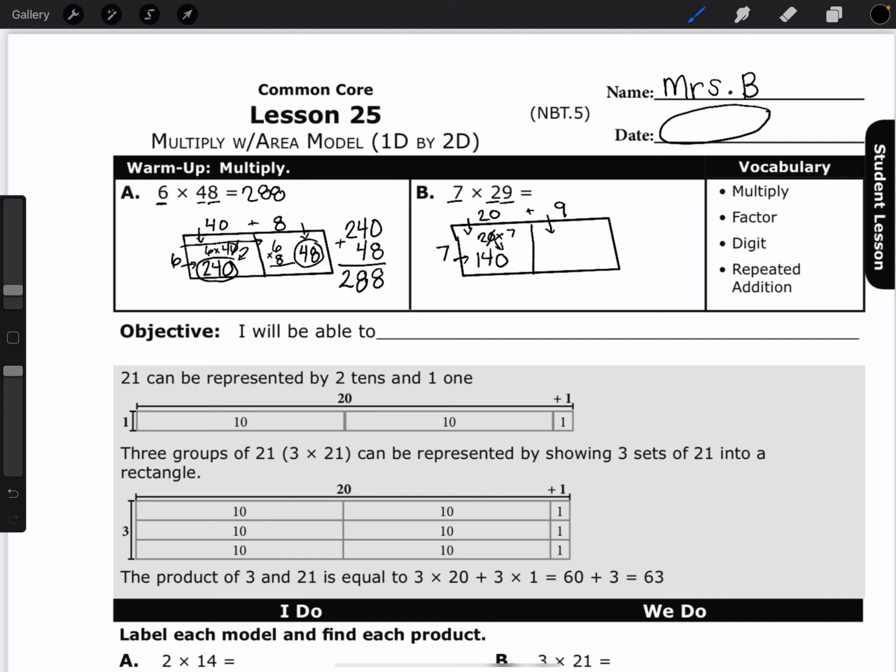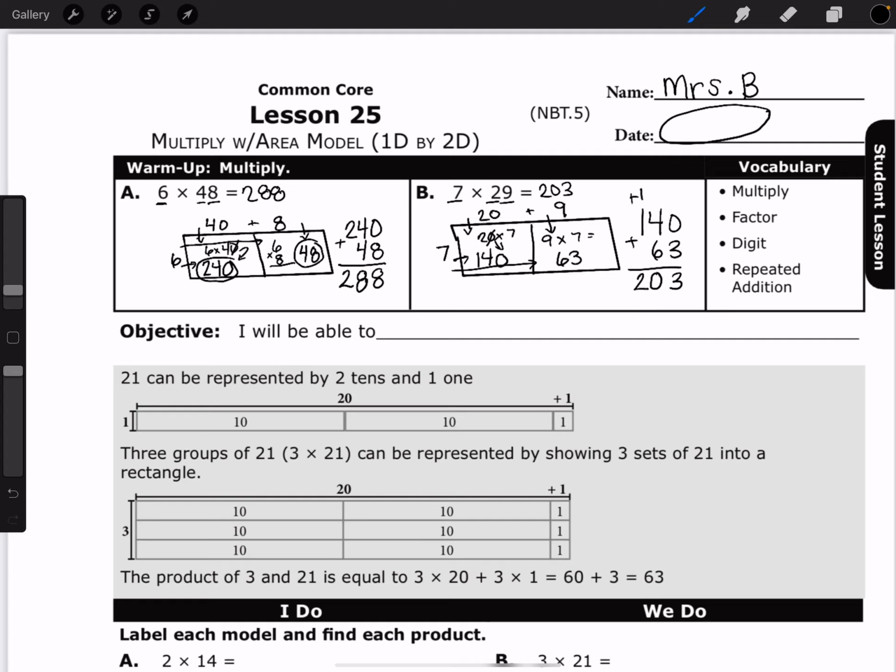Now we're going to do 9 and 7. 9 times 7 equals 63. We have no zeros, so we don't need to replace a 0 back on there. So we're going to take the partial products and we're going to do 140. And then we need to add the 63 because they're just partial products. It's not the full product. 0 plus 3 is 3. 4 plus 6 is 10. 1 plus 1 is 2. So 7 times 29 is 203.